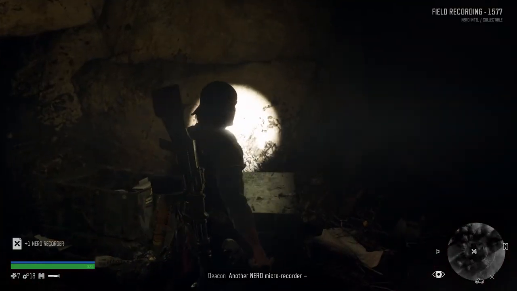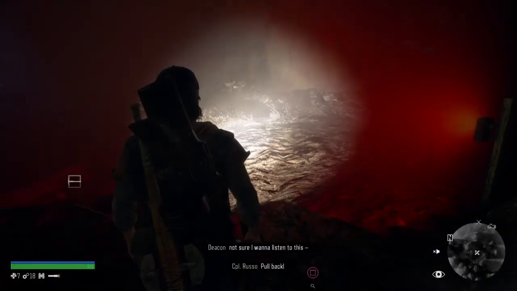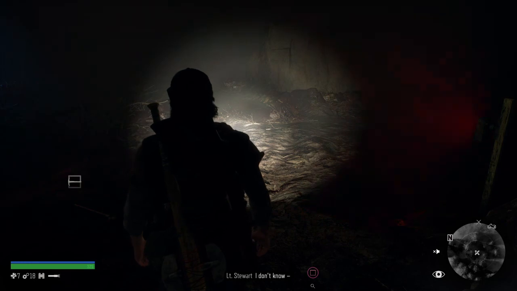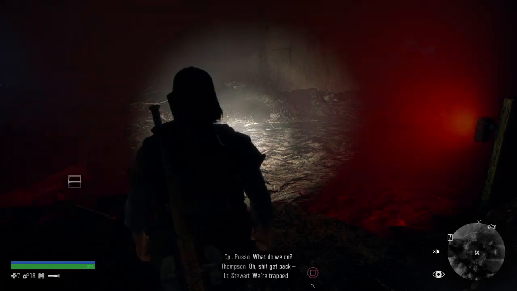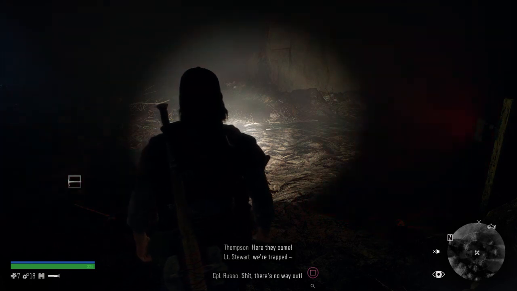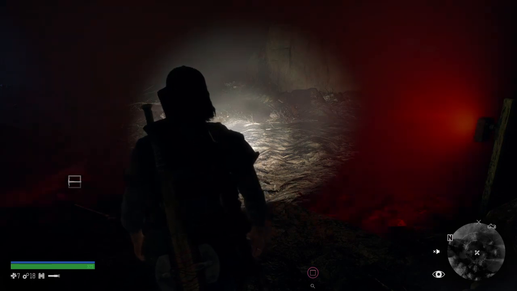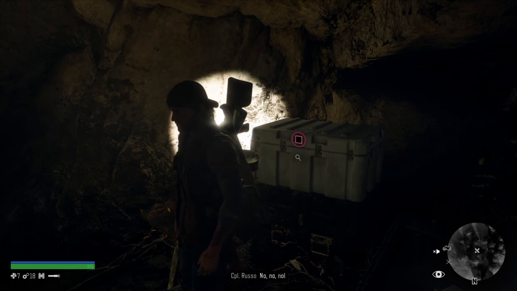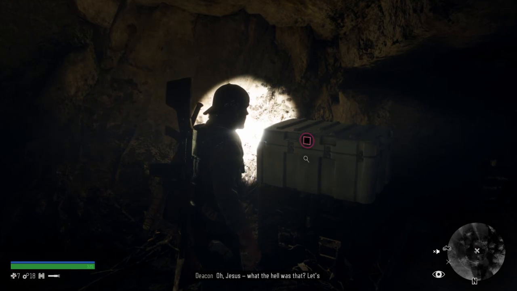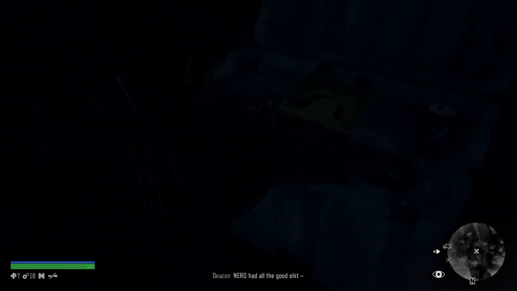Another Nero micro. Come on, pull back. Pull back. Pull back. What the hell is that thing? I don't know. Goddamn scientist. What do we do? What do we do? Shit, we're trapped. Get back. We're trapped. There's no way out. Fire. Fire. Jesus. Oh, Jesus, what the hell was that? Nero had all the good shit.